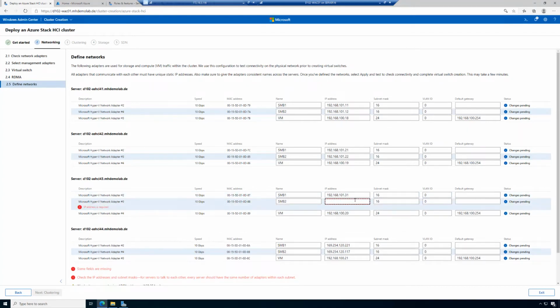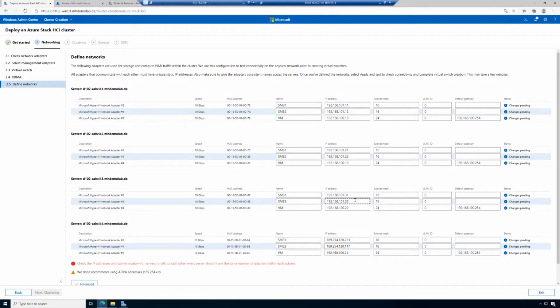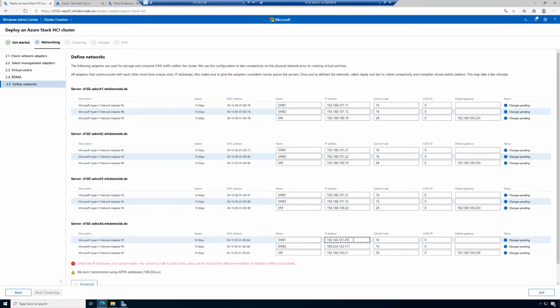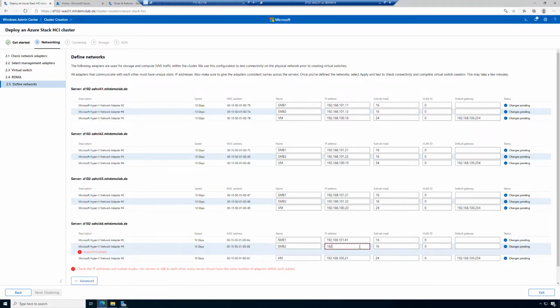So now you can see I'm at the host number 3, and the wizard always checks if this is possible. Here I can see this is an invalid IP address. Yes, I know this. I'm actually still typing. But if you have a typo in there, this is a good thing that you are informed there, sometimes a little bit too early because you are still in the work. And then please don't be hesitant because of this information here. It will be removed as soon as I type my IP address to the end. So, okay.